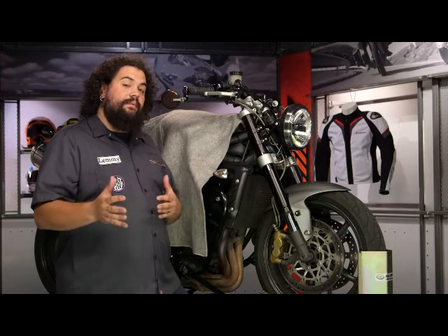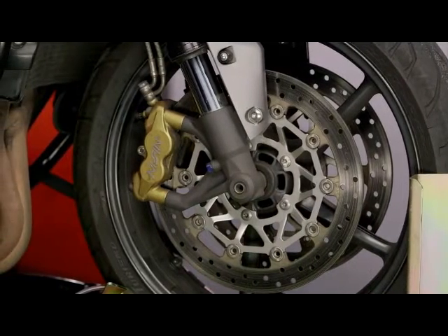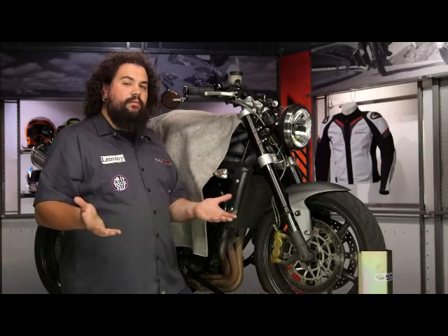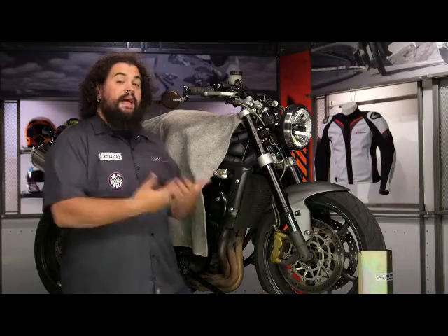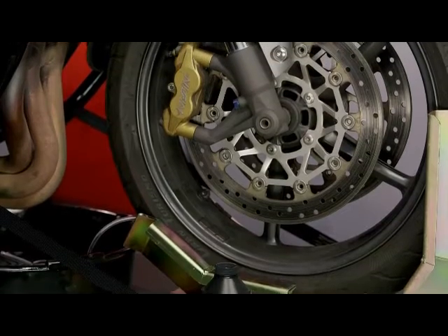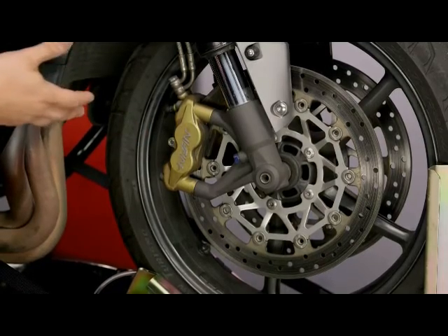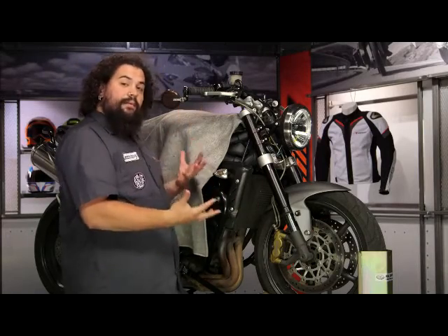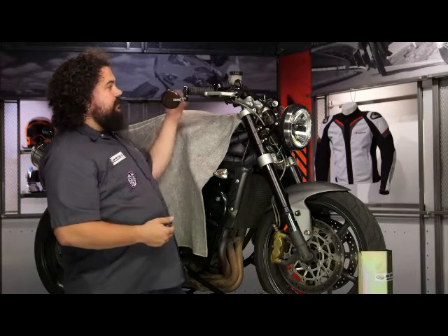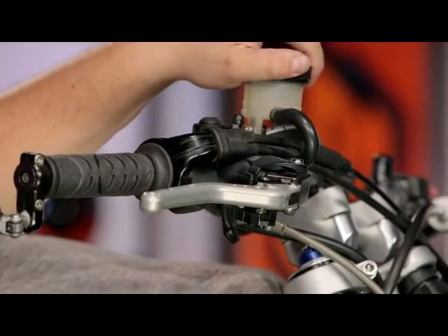You should also think about how these systems are actually getting bled out. Fronts and rears are usually split, but even within a system, you want to start at the bleeder that is farthest away from the master cylinder. If you're working on rear brakes, there's usually just one bleeder at the rear and that's that. However, on something like this twin-disc Triumph, we're going to start on the left side caliper — that side's already done. I've moved over to the right side, the second point in the system. And on some bikes, this one actually has a bleeder up at the master itself — that would be the final one to be bled.